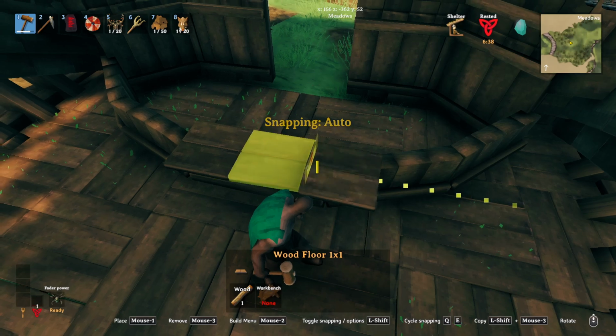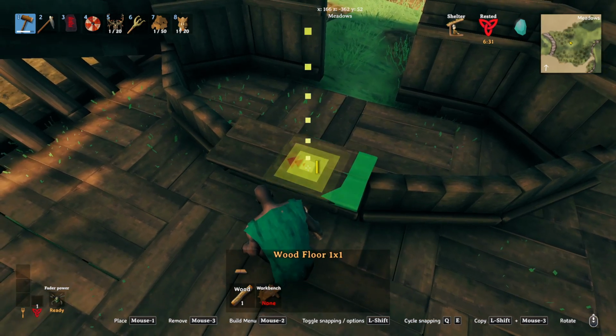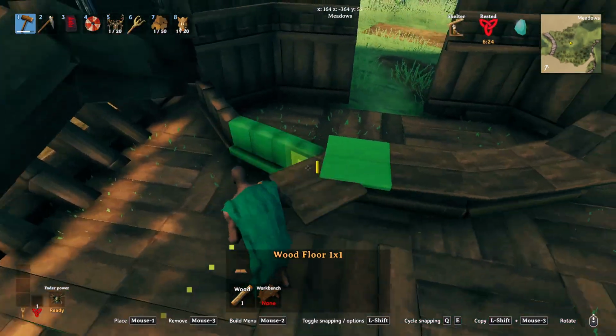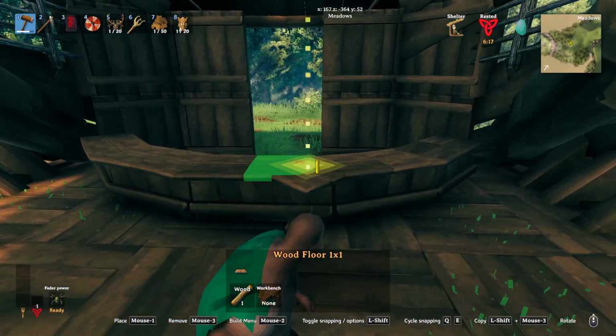I'm going to try to squeeze this one in. We'll take this out. Try to eyeball it as best as we can. There we go. And then we just kind of wrap this around. Wrap it around. So this is pretty much our counter here.